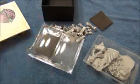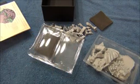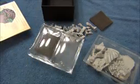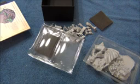Now this isn't telling us how to paint them. It would be great to have a recipe sheet for what they did, but instead, oh look, this is checked. This was checked on the 27th of February. Interesting, right? Anyways, this is telling you different tools and glues to use, such as super glue and accelerator and epoxy glue or whatever. So you have a little breakdown of what you can use for cleaning, sculpting, making, whatever the models. Just it's not tailored towards the Lion. It's a general thing that used to be a PDF for Forge World. I don't know if you can still get it as a PDF.